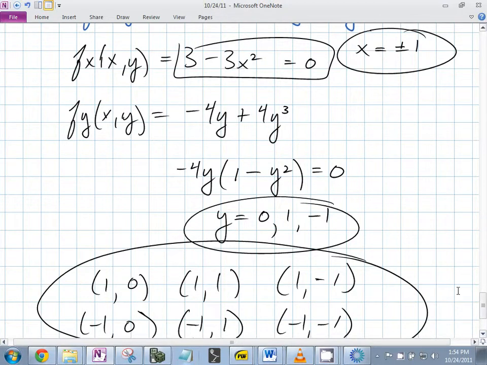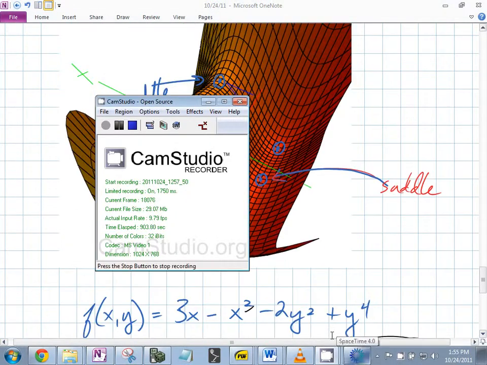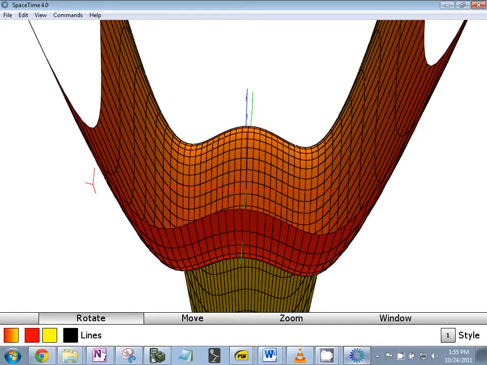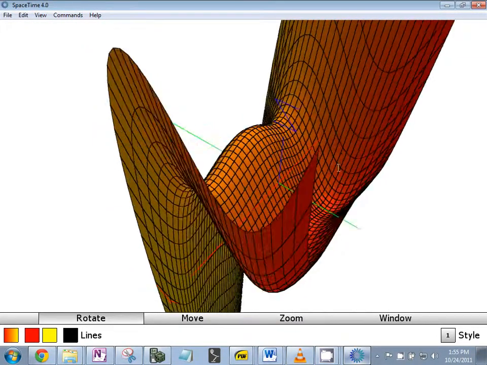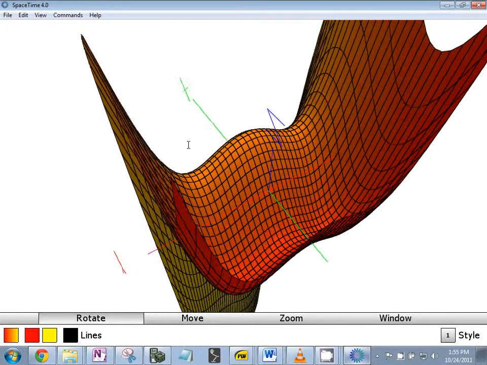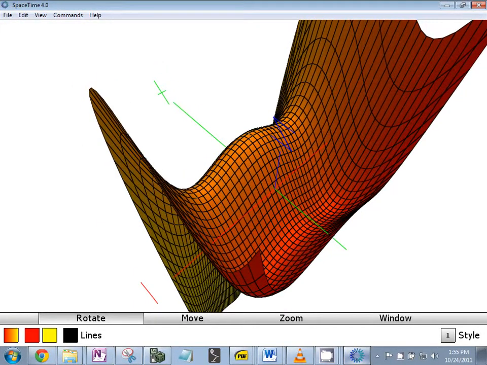That's pretty cool. Take a look at this paraboloid right here, you see this? Concave up, right? But if I look at it this way, it's concave down. So concave up and concave down means it's a saddle point. But right here at the top, every way you approach this point, it's going to be concave down, so it's going to be a max.